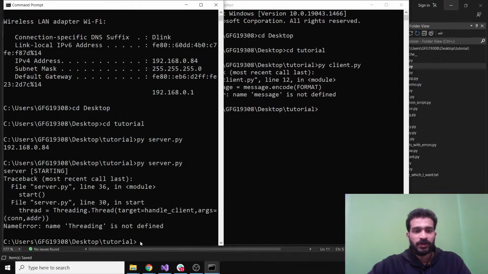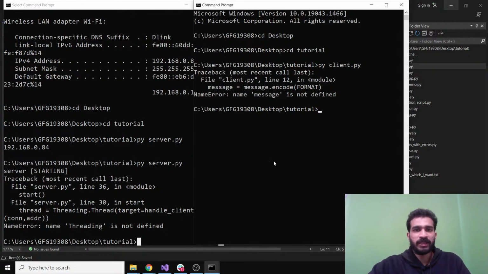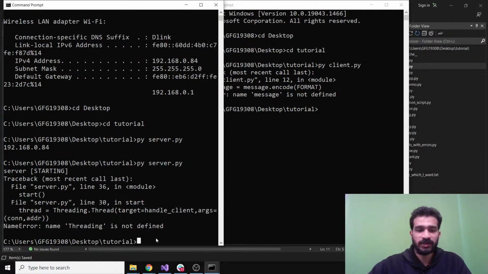So these two are my terminals. Here on the right side, I will run the client. On the left hand side, we will run the server.